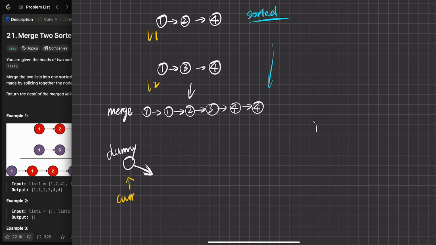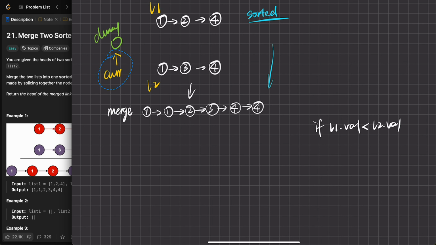Now, if L1's value is smaller than L2's value, we definitely want to connect it. So let's say we have a dummy node here, and here is the L1 node, and we also have a current node here.